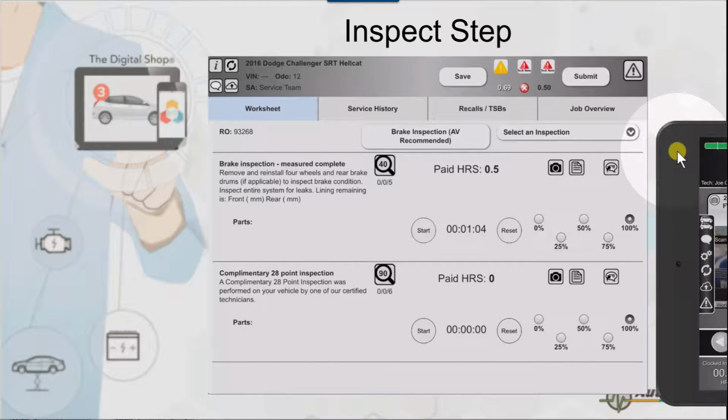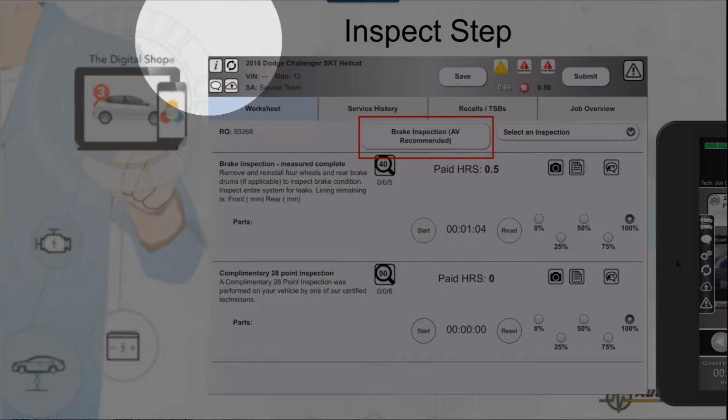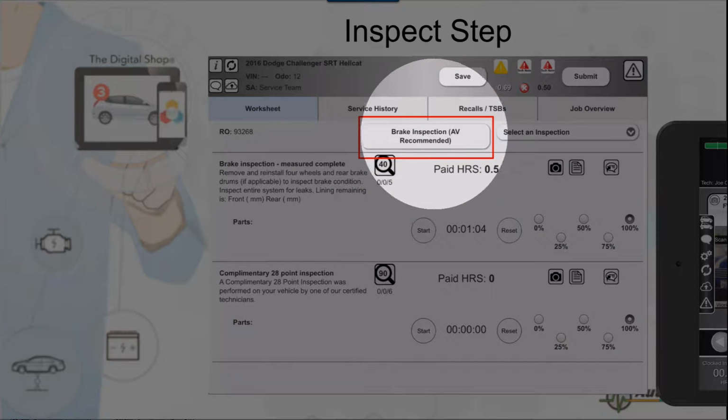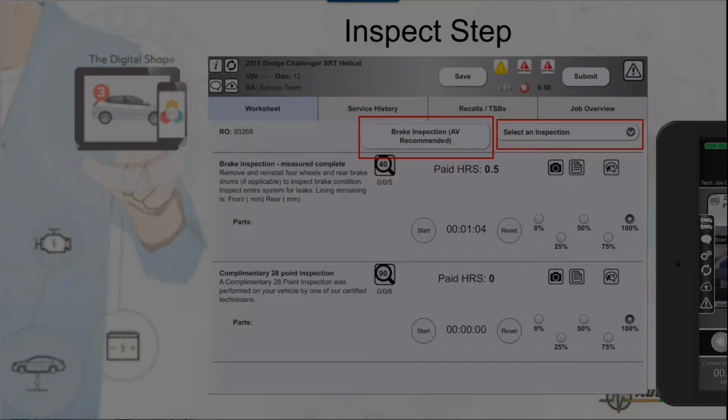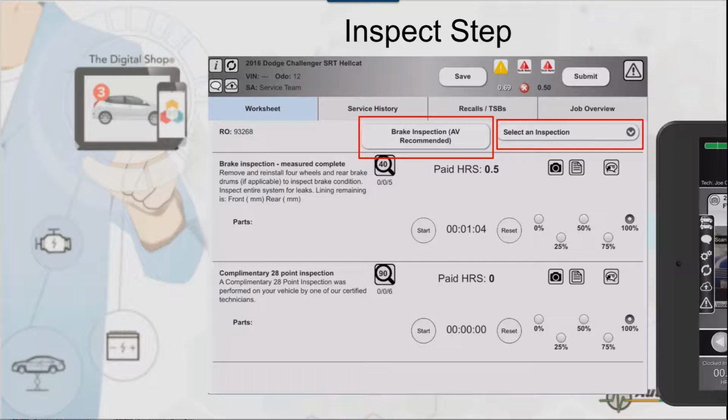The next thing we want to do is we want to talk about the different ways to open an inspection sheet on the tablet. And to do that, there's 3 different ways. The first one is to open the default inspection for your shop. So in this case, this obviously must be a brake shop because their default inspection is a brake inspection. The second way is to use the drop-down box on the tablet to select any of the different inspections that are configured for your shop.